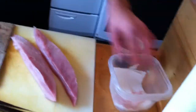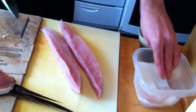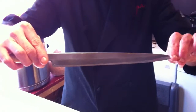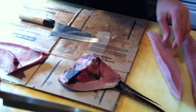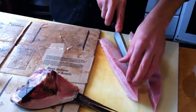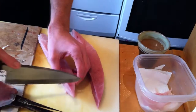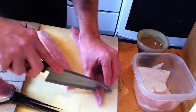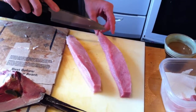Once again, I'm using my deba knife. At this point I could use my yanagiba, which is this long knife here — it looks like a very small version of the samurai sword. I could use that, but at the same time, that's the knife that I use for daily activities during business hours for cutting sashimi, and I want to try and keep it as clean and scentless as possible.